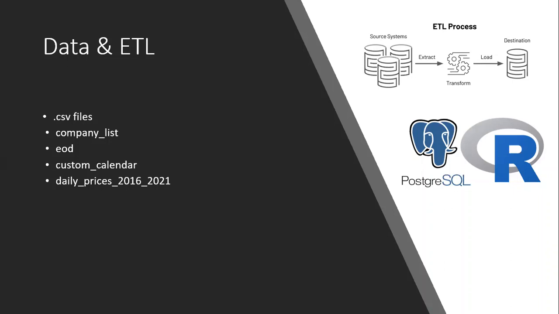Next, we create a custom calendar table, which has been modified and imported based on the dates of January 1st, 2016 to March 26, 2021, setting our trading days as 1 and weekend and holidays to 0. After, we create an exclusions table to exclude tickers that are less than 99% complete. From here, we create a materialized view based on EOD quotes 2016-2021, excluding the tickers that are incomplete, which is then joined onto our custom calendar to produce our daily prices CSV file. Lastly, we create our user, which will be used in RStudio in order to access our database.